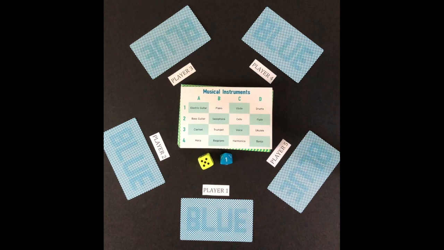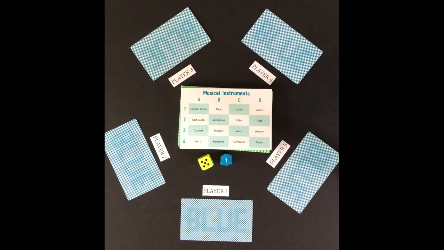Starting with the dealer, each player will say 1 word related to the secret word. Player 1 starts by saying strings, player 2 says classical, player 3 says orchestra, player 4 says loud, player 5 says quartet. After each player has said a related word, everyone will debate as to the chameleon's identity.